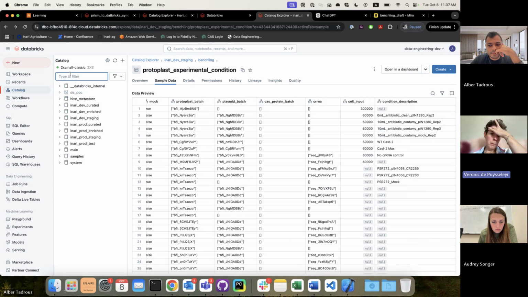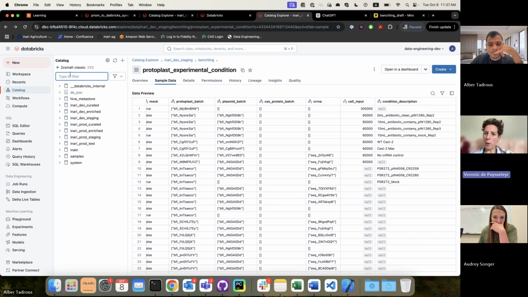this is the Cas protein batch that we just listed, and then the information that we need to pull from this is the nuclease. And that information will be in the child of this protoplast experimental condition. So we can take it from there. Then you do not have to compute yourself, Albert.